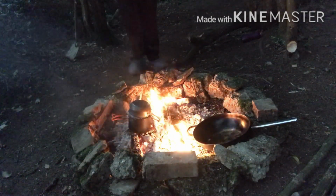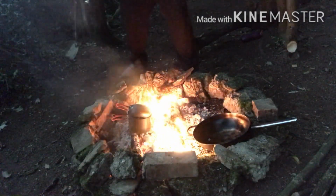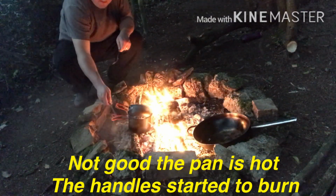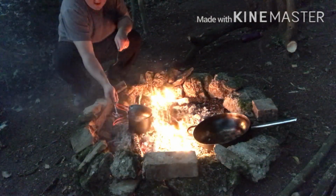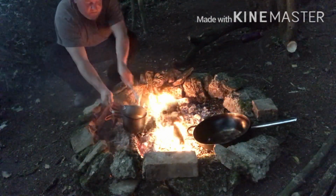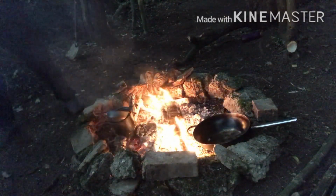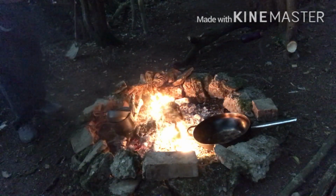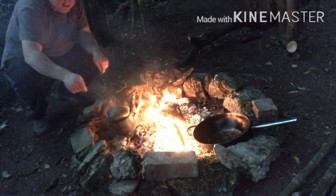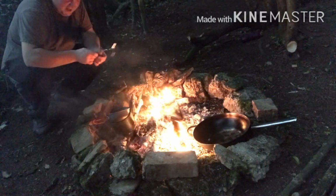Smoking the oak. Oh no! The other handles are burning. Uh oh! Quick, get them out. Oh no, this is not going well, is it? This is not going well. This bit was going well until now. Oh, burning myself. Oh, I don't want to lose my pasta. I'm going to lose my pasta. Definitely got to invest in a glove. I think that's what's going to be coming out of this month's paycheck.